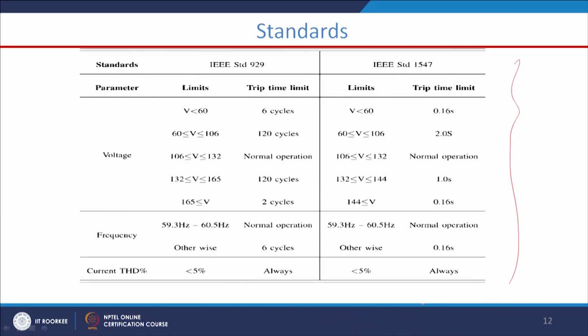I have tabulated all the points, what trip time is required. If you could see here, if the voltage is below 60, then it will trip; the trip time is 6 cycles, and this V is within 60 volt to 106 kilovolt. The trip time is this much. There are a lot of standards available in the IEEE templates, you can see IEEE 1547. The island detection standards are mentioned there.